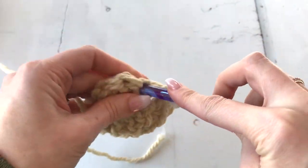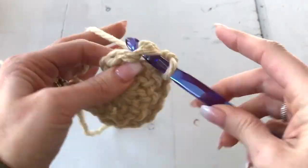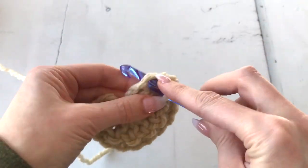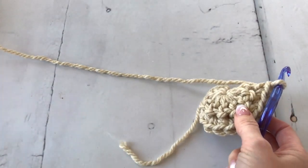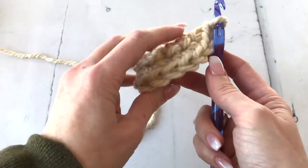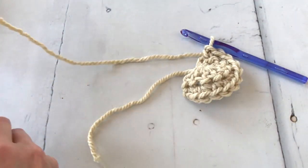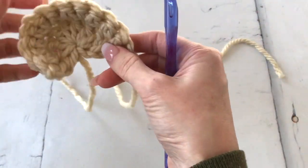1, 2, 1, and 2. So you should now have 12 stitches. We're just going to fasten that off with a tail for sewing.